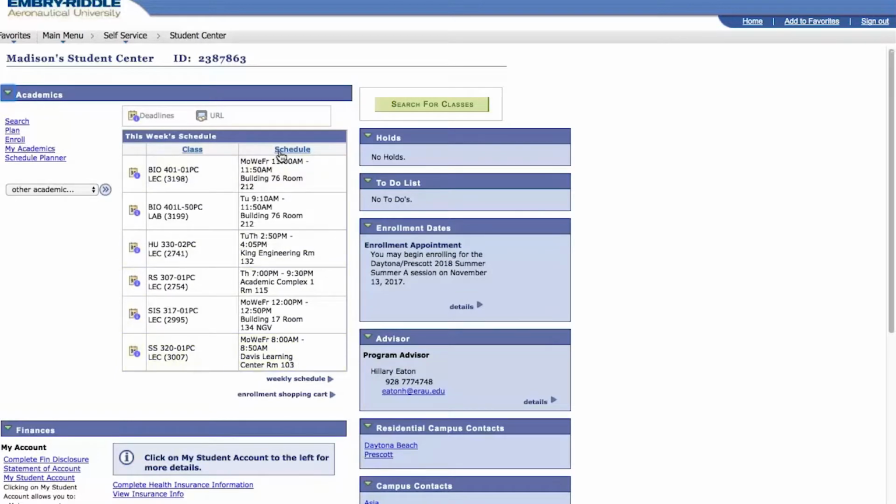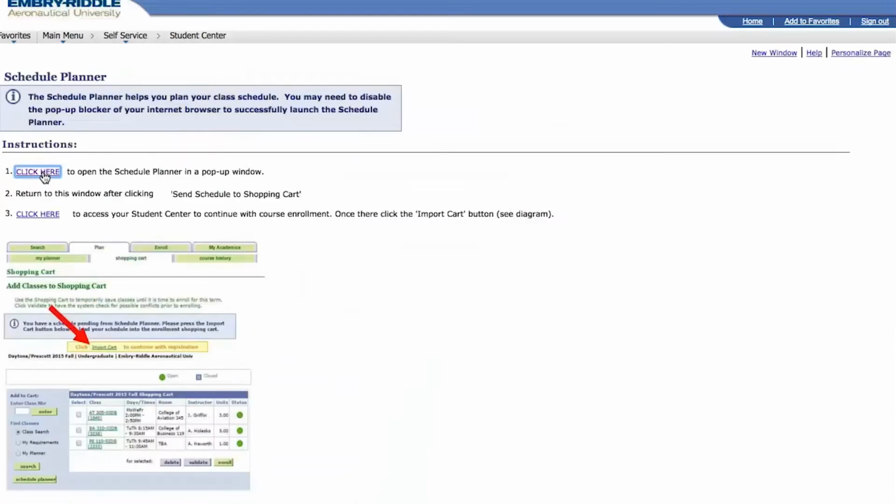but for me, registering for classes the next semester can be a little bit complicated, but thankfully we have this thing called Schedule Planner, and this is what I use to make sure that none of my classes have conflicts. So I'm going to show you how I use that. So you have to click this extra window right over here, and it should just pop up.